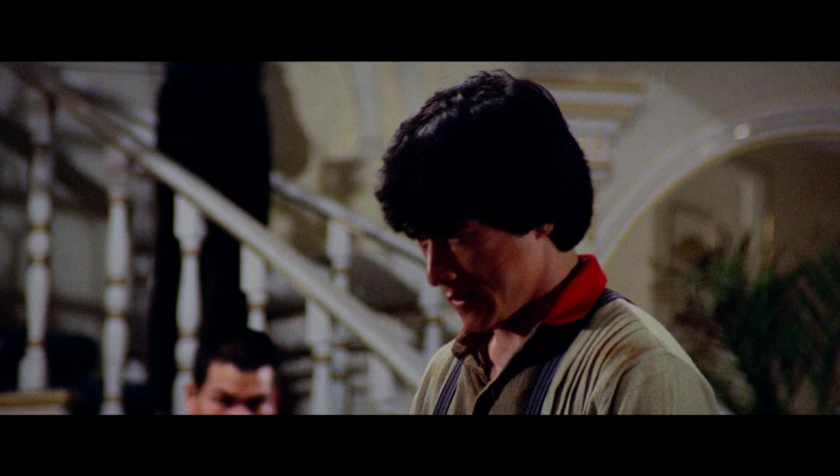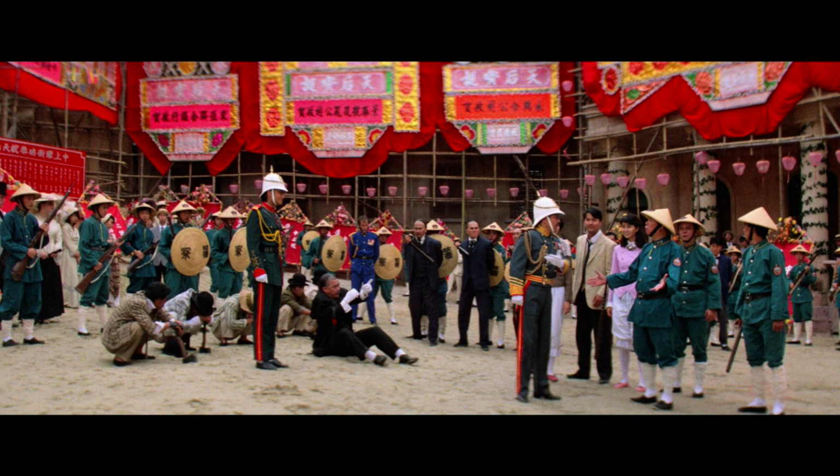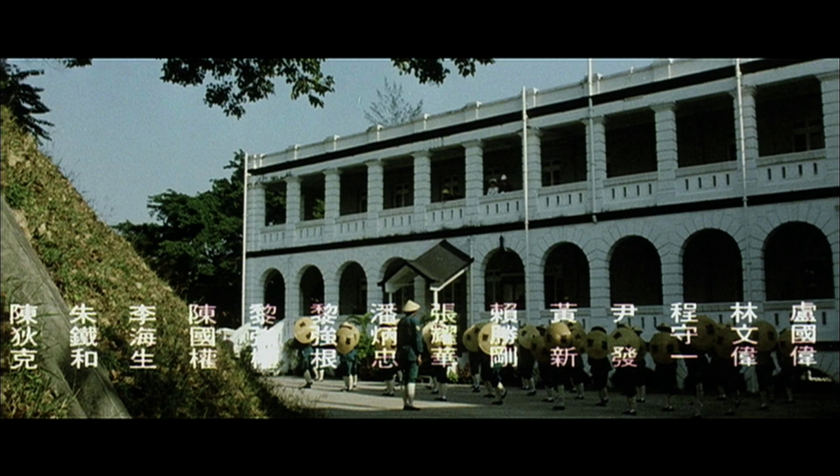So, how do I feel about these two Project A movies? I have to say, I have the same feelings here I have for a lot of the pre-international fame Jackie Chan stuff. The stunts and martial arts sequences are absolutely phenomenal. Of course, Jackie did his own stunt work, so there's some great sequences inspired by everything from Harold Lloyd to Buster Keaton, and these scenes are absolutely phenomenal. The problem is other aspects of the movies just don't hold up nearly as well.